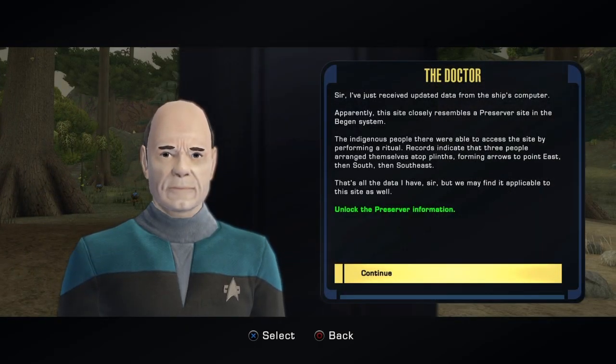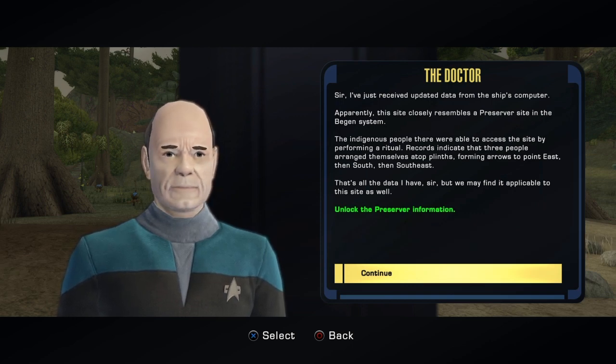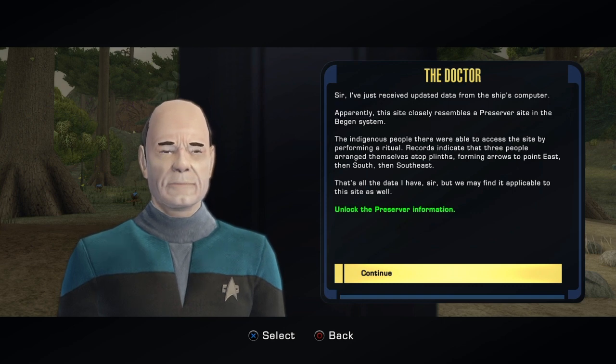Sir, I just received updated data from the ship's computer. Apparently, this site closely resembles a preserver site in the Bagan system, or the Bajen system, however you want to call it. The indigenous people there were able to access the site by performing a ritual. Records indicate that 3 people arranged themselves on top of plinths, forming arrows to point east, then south, then southeast. That's all the data I have, sir, but we might find it applicable to the site as well.